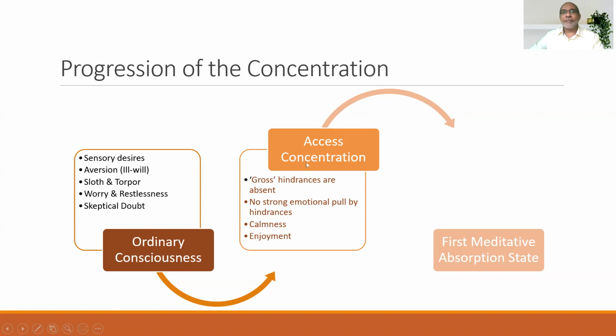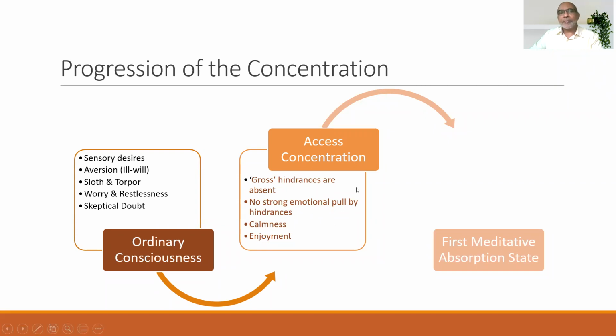When you meditate with the five types of meditation, you slowly attack the hindrances. The gross level of hindrances will fade away. It does not mean that the hindrances are totally absent. They are dying or passing away due to the new forces you are building up. In these states, there will be no strong emotional pull by the hindrances. Although hindrances are present, their forces have now been suppressed by our attack through the meditation techniques. A certain amount of calmness you will feel, and a certain amount of enjoyment you will feel. So this calmness and enjoyment you can feel normally at the start of any meditation. That is because the mind is going through excess concentration levels.